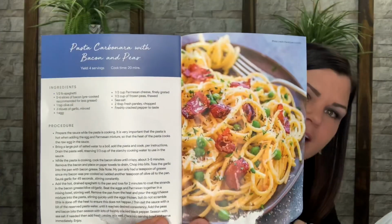And I did see there's an actual recipe back here. It is for pasta carbonara with bacon and peas, and that looks amazing. Good thing I didn't ruin anything. I'm making that one day. That looks amazing. Always look through your paperwork, you guys. You never know what you're gonna find in here.